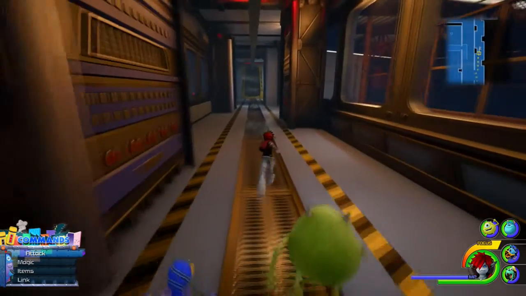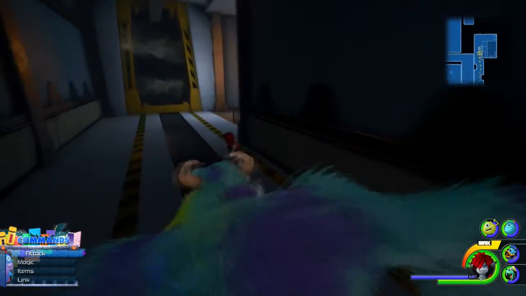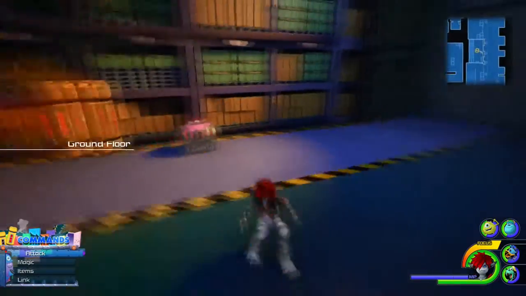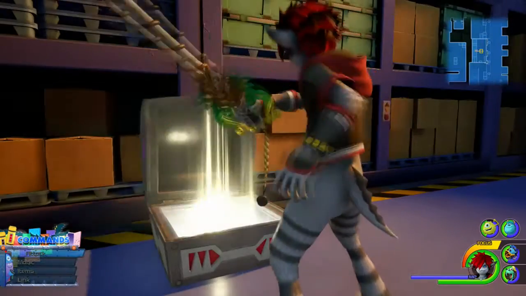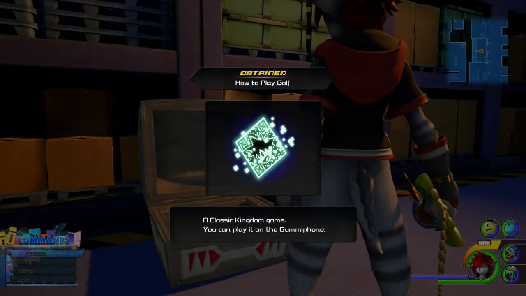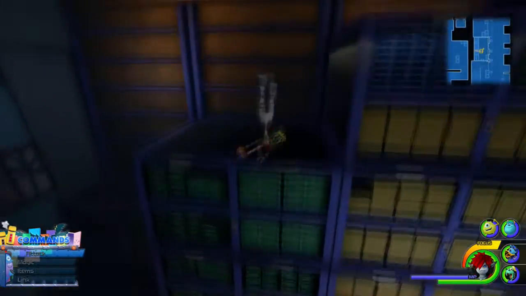And also, yeah, I could have gone down here, but I thought this was a part where the story was, and it was the other way. This is completely my fault here for missing this. But it's actually another minigame. Yeah, how to play golf. So again, sorry about that, guys. Completely my fault.